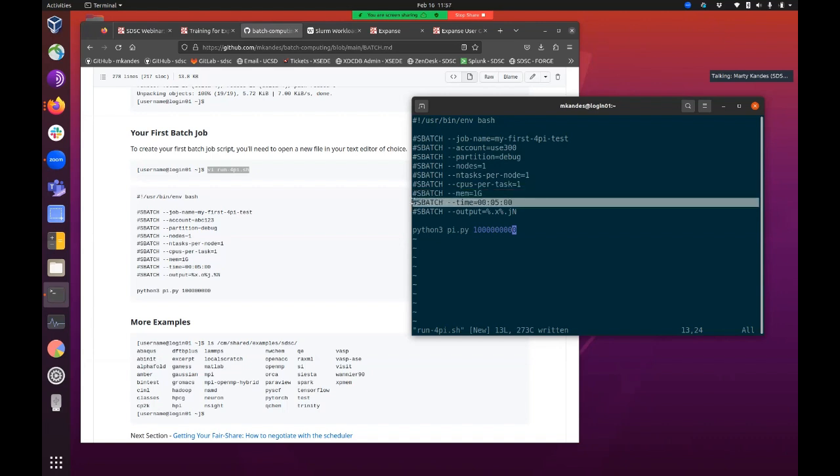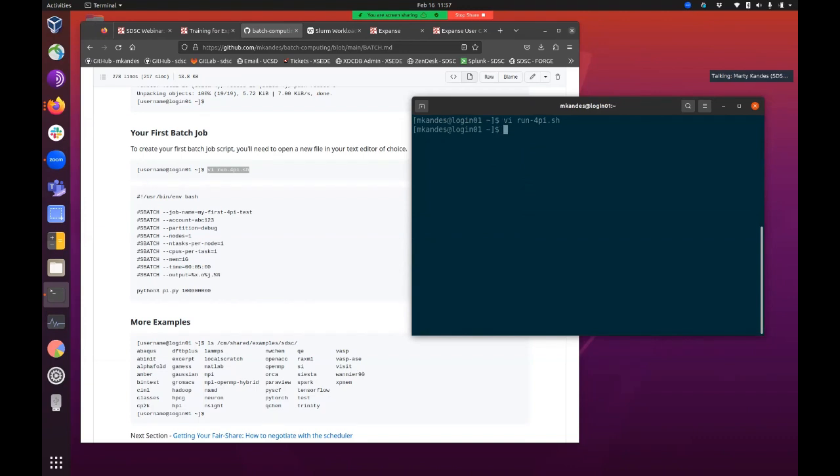Now, someone asked the question earlier, is there a way to constrain how long these programs run? Yes, this is one of the things that Slurm does for you. If this code runs for more than 5 minutes, the scheduler will kill the job and stop it there. Okay. All right, running quite long.